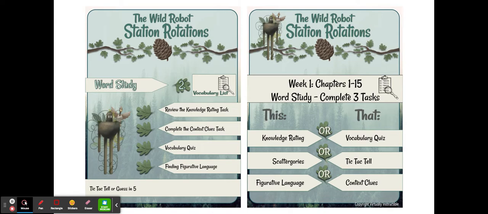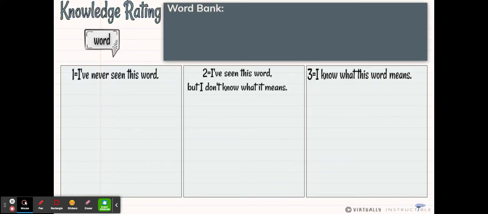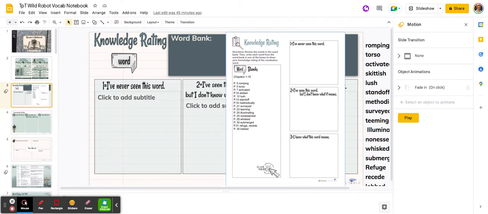Or you could do a this or that type of format and give them a set number of tasks that they need to complete. Either way, it will be editable, so you can make it be how you want it to be. Let's take a look at what this one is just for the word study. I can't remember how many things there are. I think there's 4 different things, but I'm going to go out of this present mode so you can see everything around it and how to make it.